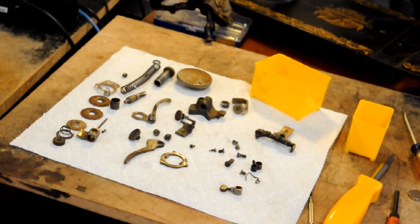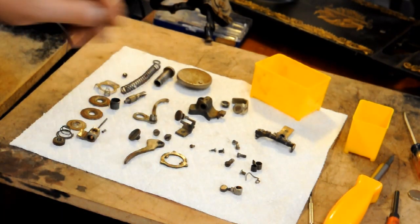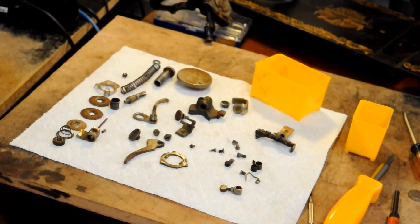I don't know what the actual price is, but go to their website, Harbor Freight, and you can see if there's any deals going on now or not. But it is a popular little unit. It's not the most powerful one in the world, but it does get the job done.